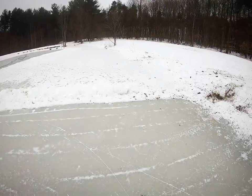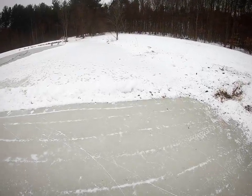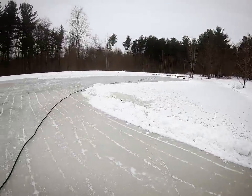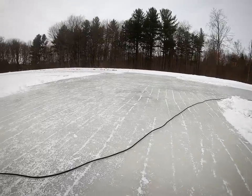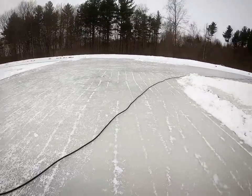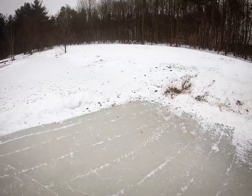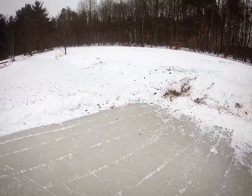As far as cutting that six-inch by six-inch square in the ice, we've got a few things to consider. It needs to be out of the way where people aren't going to hit it when they're skating. It's got to be in a central enough location that we can do the whole pond with 150 feet of hose that we have. And it needs to be far enough away from the edge that we're not getting muddy, dirty water and any vegetation that might be growing near the edges of the pond.